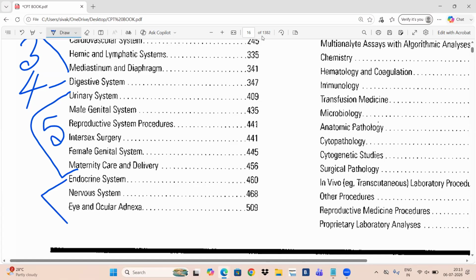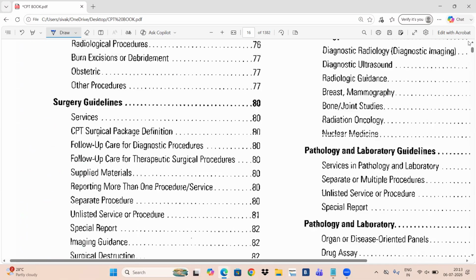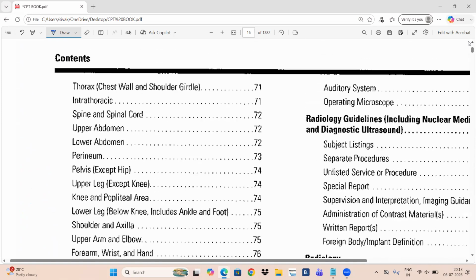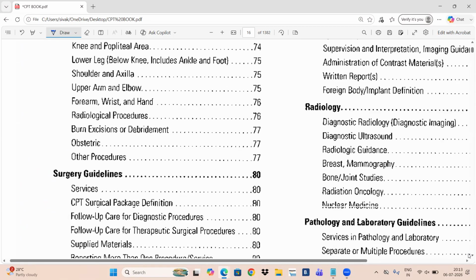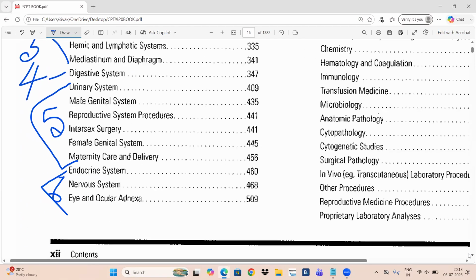Then endocrine to operating microscope 6 series: endocrine, eye and adnexa, auditory system, which means ear related, and operating microscope.